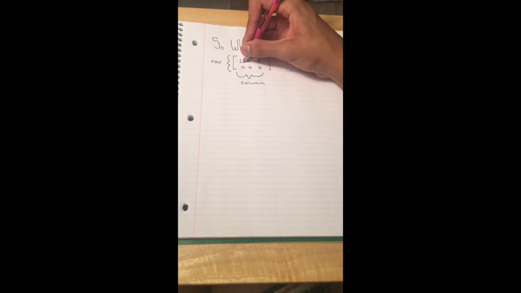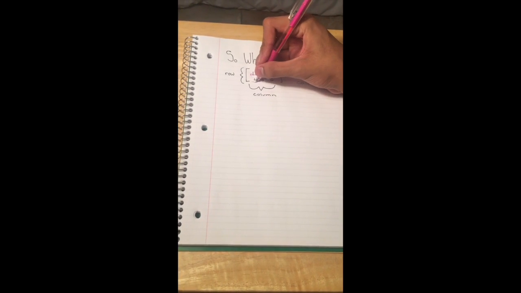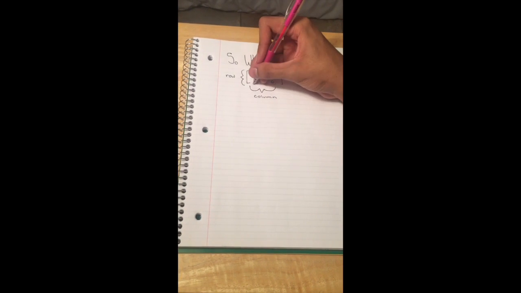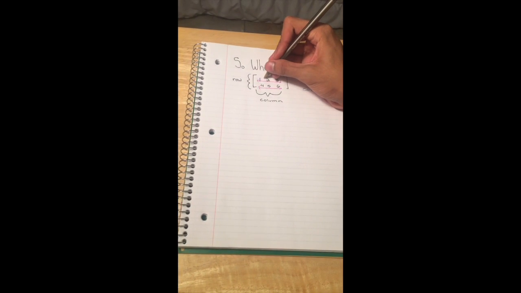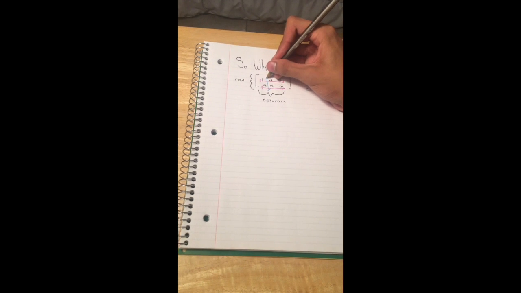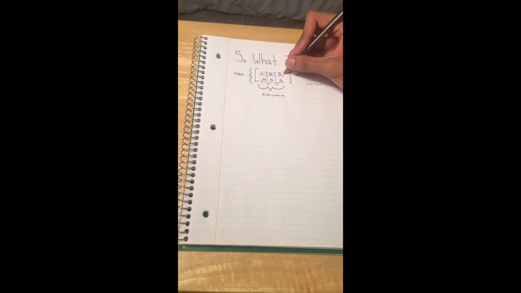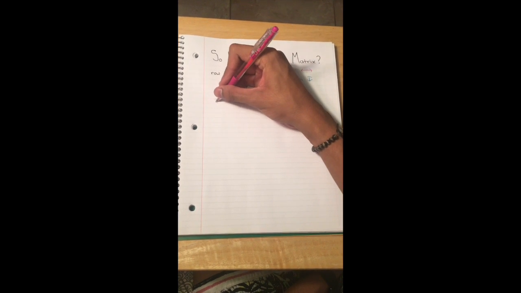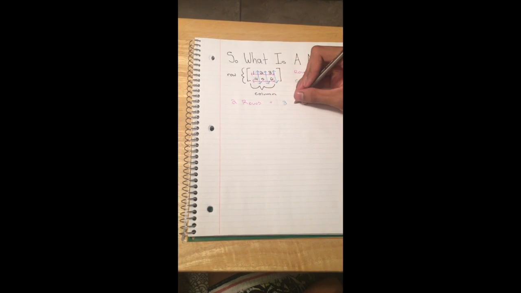The first thing you want to start off with is the rows. So we have the first row, and then we have the second row on the bottom. After you're done with the rows, you want to start with the columns. So we're going to mark the first column, then go on to the second column, and the last one is the third column, and that would be us marking the rows and columns. After finding both the rows and the columns of the matrix above, we figured out that there were 2 rows in the matrix and that there were also 3 columns in the matrix.